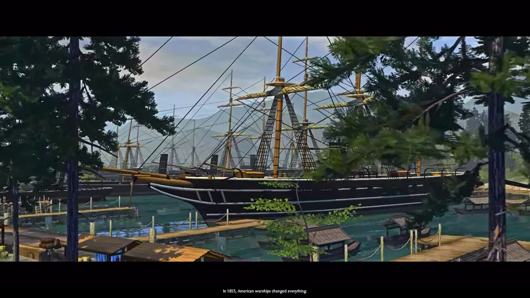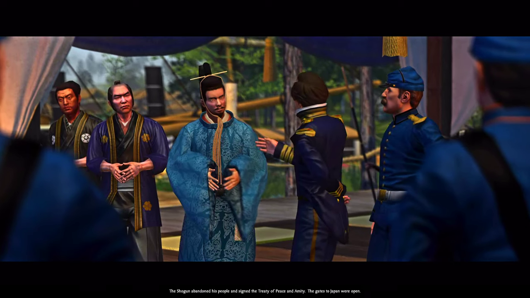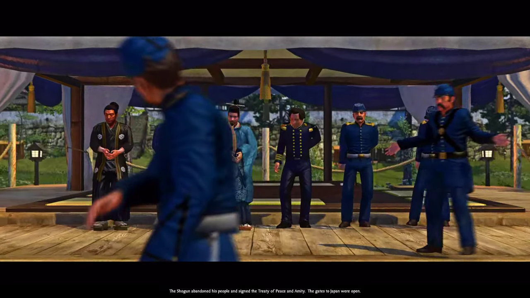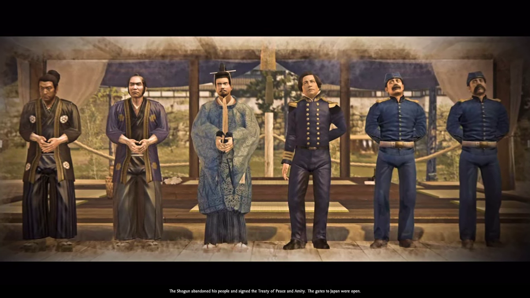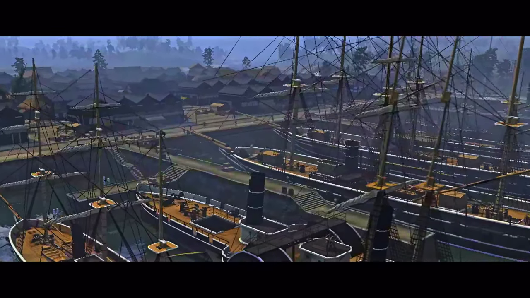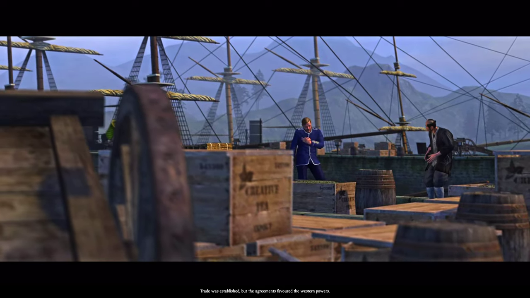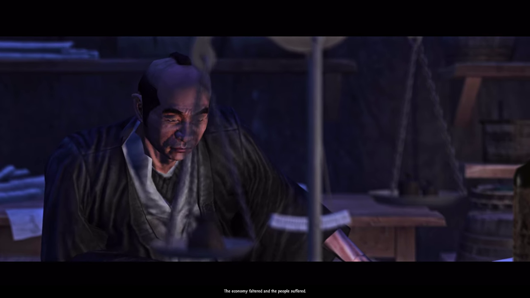In 1853, American warships changed everything. The Shogun abandoned his people and signed the Treaty of Peace and Amity. The gates to Japan were open. Trade was established, but the agreements favored the Western powers. The economy faltered, and the people suffered.